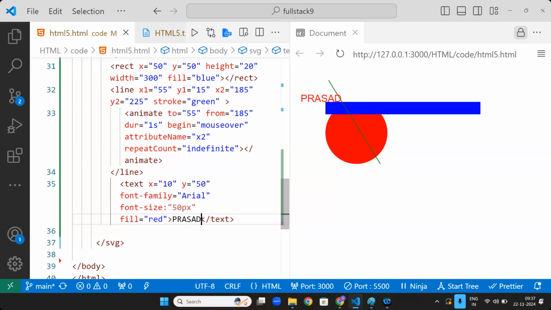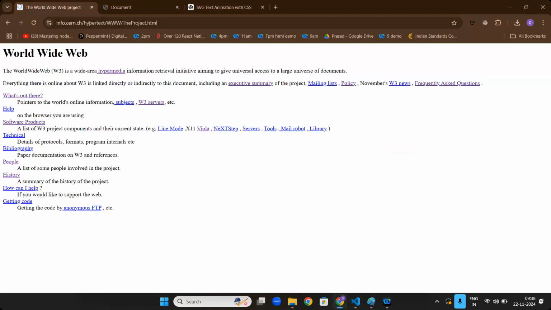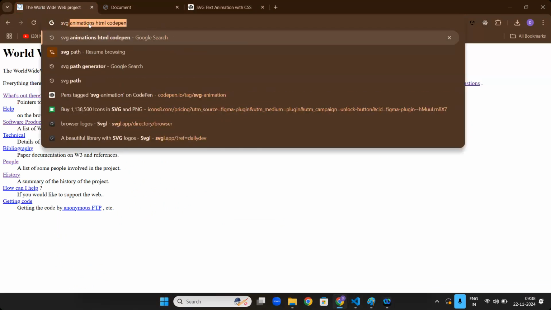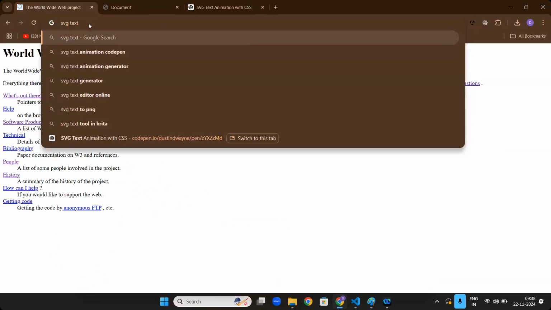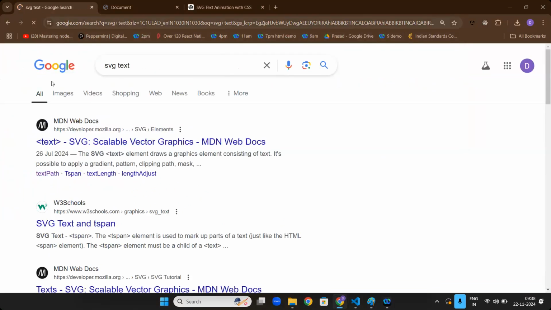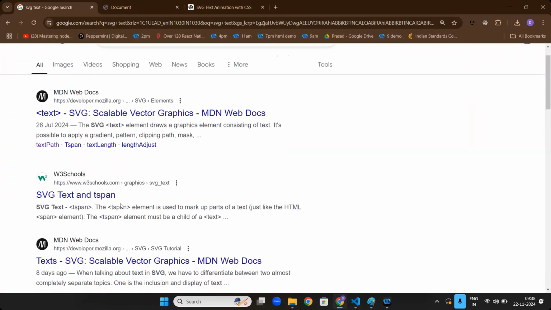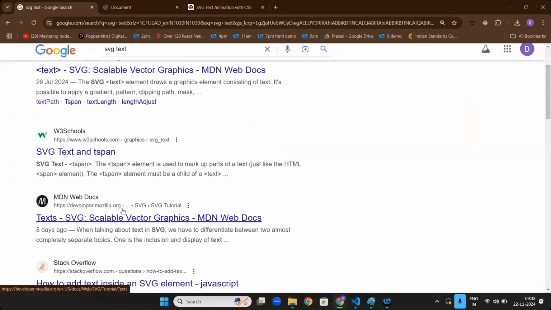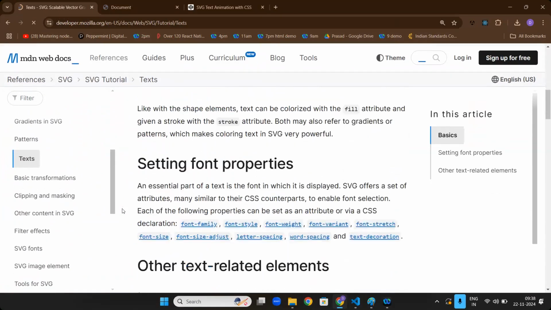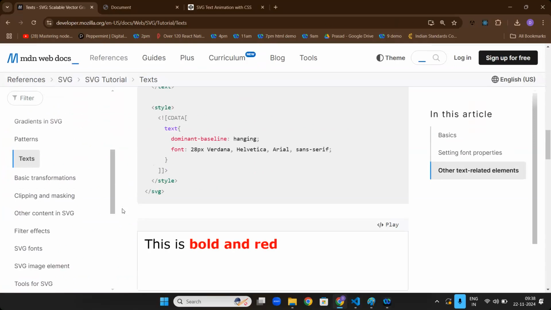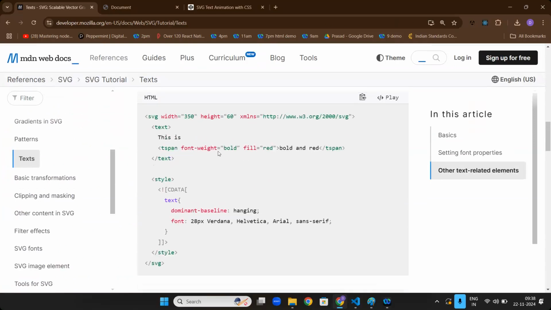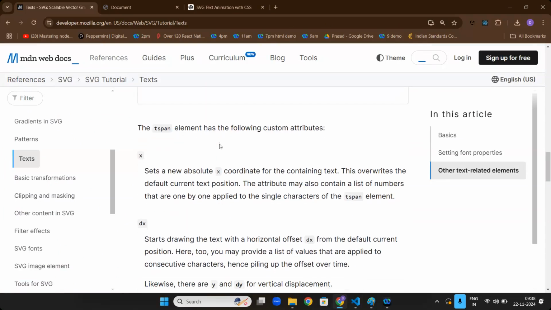SVG text. You can even adjust some properties of text. You can make them bold. If you say font weight bold, they will become bold.